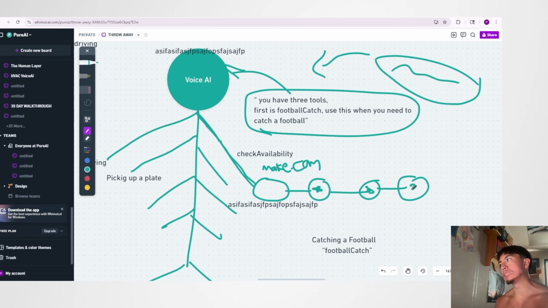So this is exactly what's happening when it's using a tool. It's sending a request to a Make.com automation through a webhook, right? And Make.com is doing this flow that finds the availability. And then when it does find the availability, the very last module that it's on is going to be responding to the original webhook. It's the same address that it was sent to.